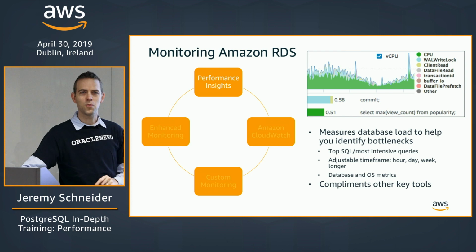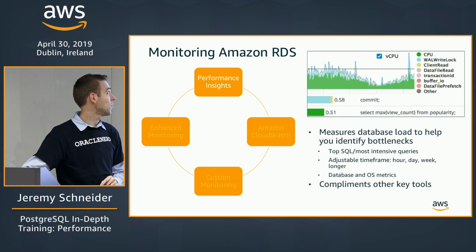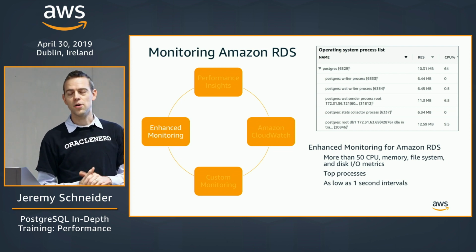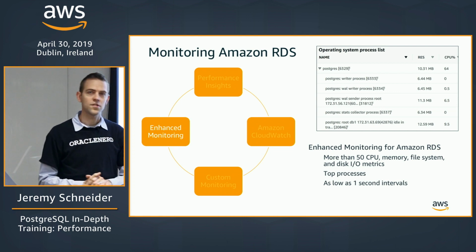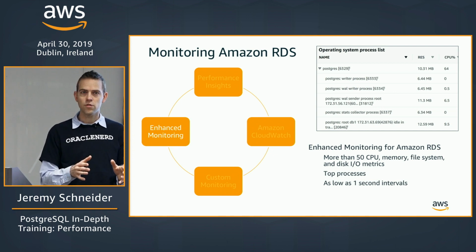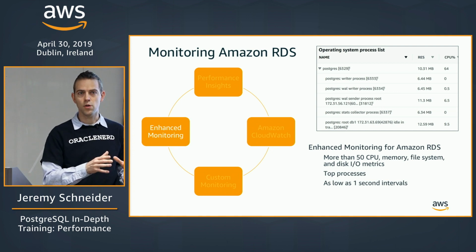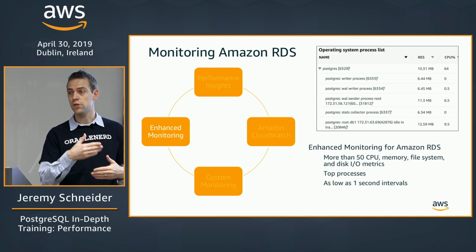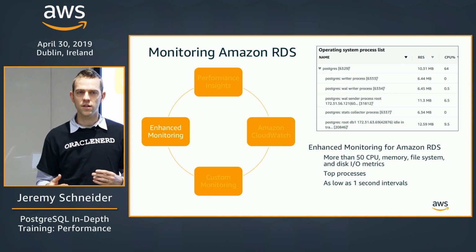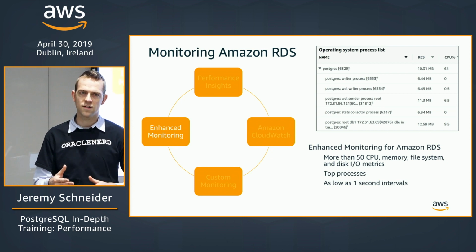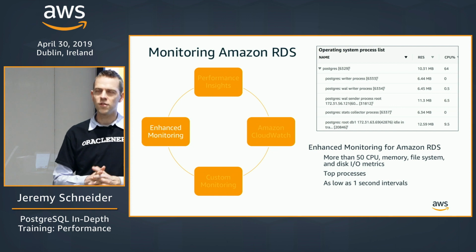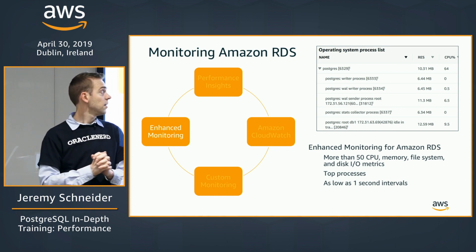But we're not going to stop there. We'll keep going because there are some other useful tools as well. Enhanced Monitoring has been around for a really long time in RDS, and PI does not yet replace Enhanced Monitoring. Now, when PI added those counter metrics, they actually added a whole bunch of the same OS metrics that are in Enhanced Monitoring, so it's interesting to see that overlap. I think you can extrapolate from that that we're investing a lot in Performance Insights, and you can expect to continue to see investment in that. It's a well thought out, fantastic product.